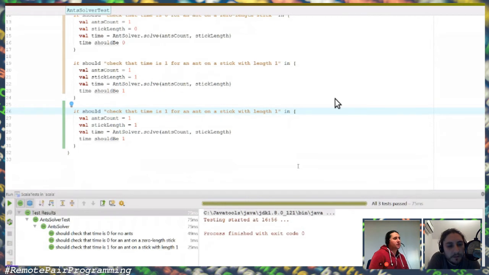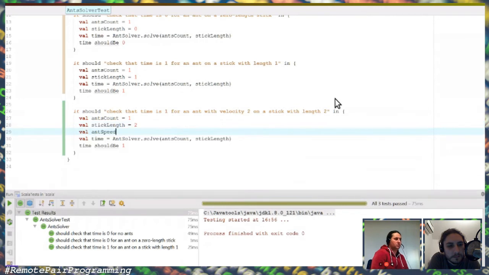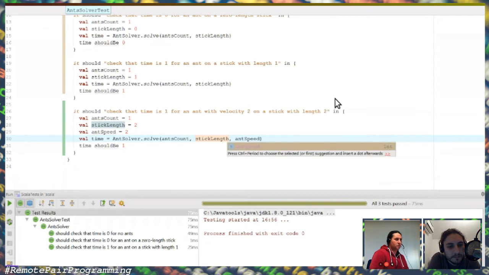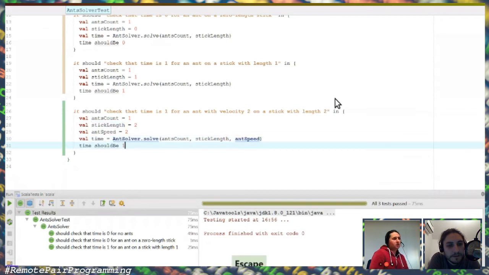If you have length more than 1, let's say 2, then I would need to compute the time depending on the velocity of the ant. So the velocity would be maybe 2. Yeah. So then we'll have 1 again as the result. And that's a very good test.